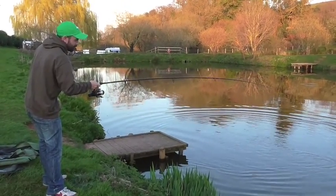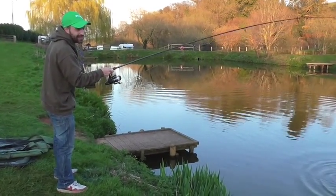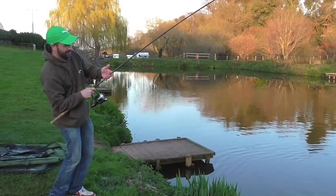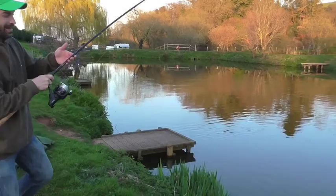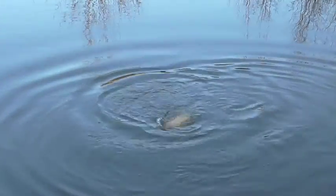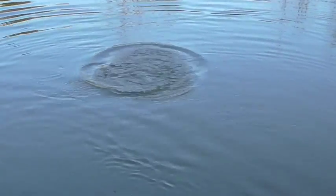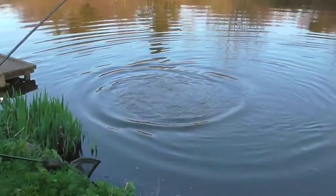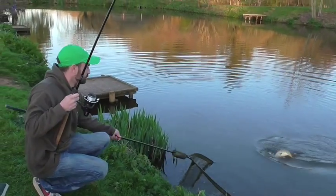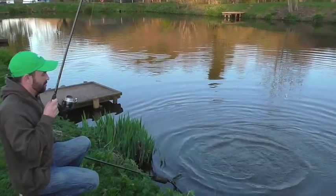I've been steadily trickling a few mixers in hoping to get them taking off the top. They've actually started taking them off the top quite well — I cast out and literally seconds later it was on, straight into a little carp. It's not a big carp but it's good fun — it's one of the little stockies they've had put in. I'm just going to net him and put him back in the margin. Lucy's had five fish and I've had four, on a day when a lot of anglers have struggled — she's done well for her first day.